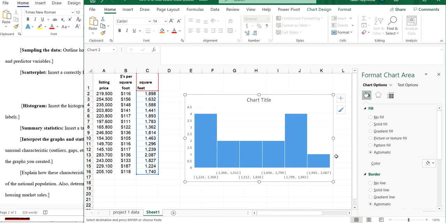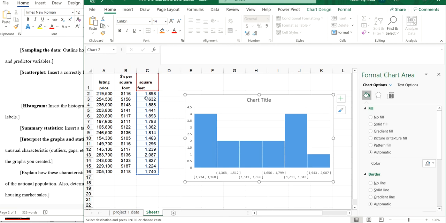I would say it's got a pretty fairly large amount of spread. There's some small data values for square footage. There's some houses with some really small square footage. There's some houses with really large square footages, and not a lot in between. Okay, there's some in between, but not a huge amount right now. And then I would also relate that to the standard deviation.